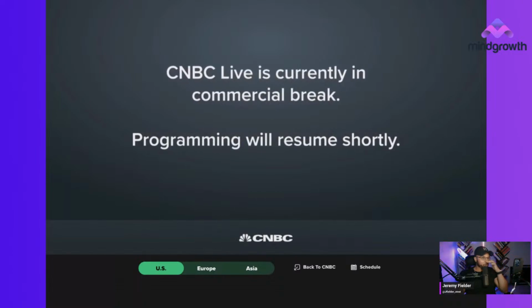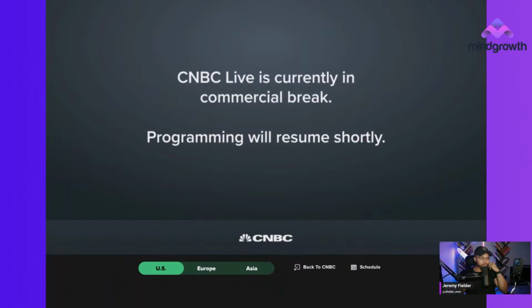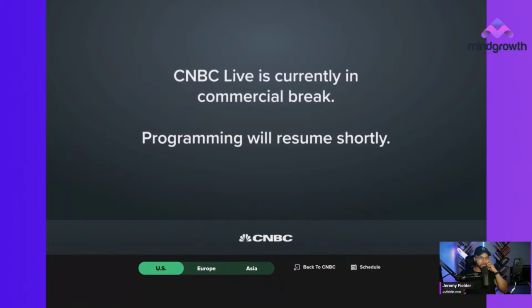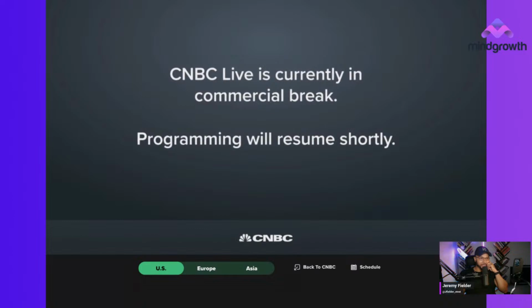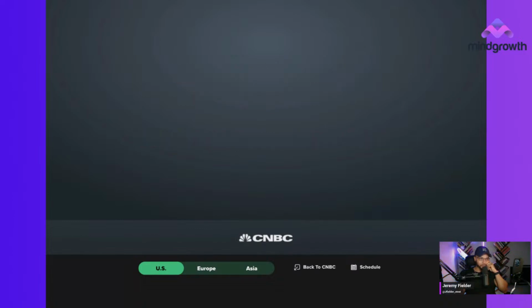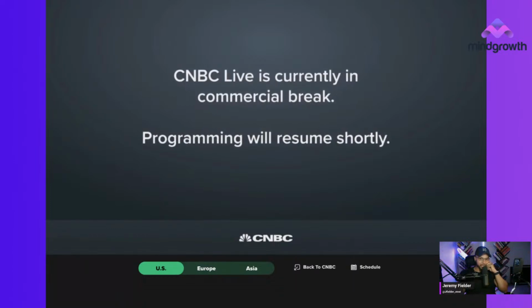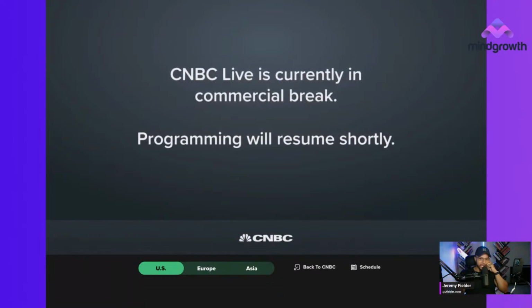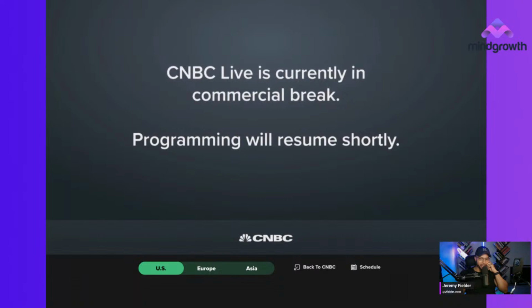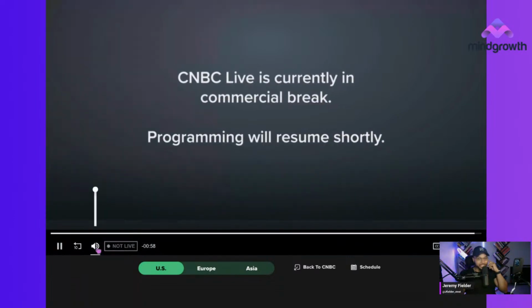BTC and BRK. Okay, I like the balance there. Bitcoin and Berkshire Hathaway. Berkshire Hathaway makes a lot of their money off, it's basically a fixed income growth asset. I think Berkshire Hathaway has the most cash in the entire market. They hold the most cash, like $125 billion on their balance sheet. And then BTC has no cash.